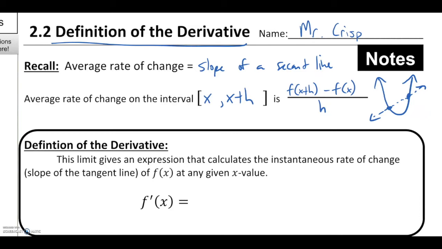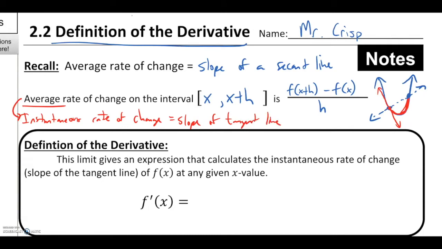And what we got to talking about right at the end of that last lesson was the idea of taking this average rate of change, where I'm ignoring everything that goes on in between these 2 points and talking about the overall change, to being able to focus on instantaneous rate of change, or the change at just 1 point, say this point right here, which is going to be the slope of a tangent line.